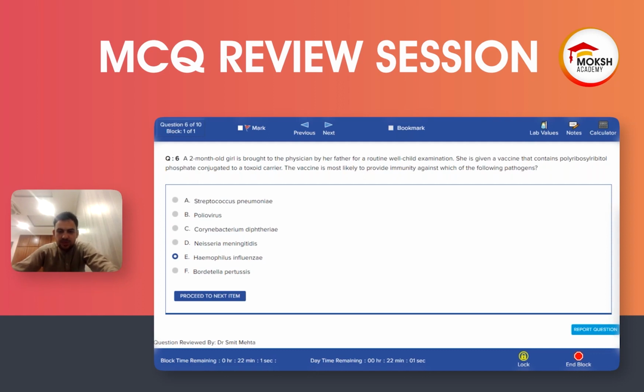Poliovirus has two types of vaccine. The Salk vaccine, which is the inactivated form, is given by injection. And also the Sabin vaccine, which is the oral form, called oral polio vaccine. The Salk one, the inactivated or killed one, enhances only IgG production against poliovirus, but the Sabin one enhances both IgA production in the GI tract and IgG in the blood.